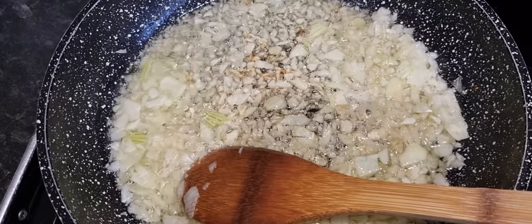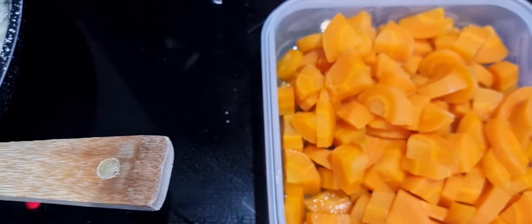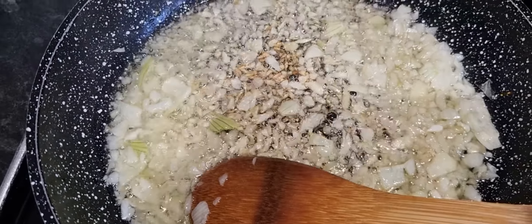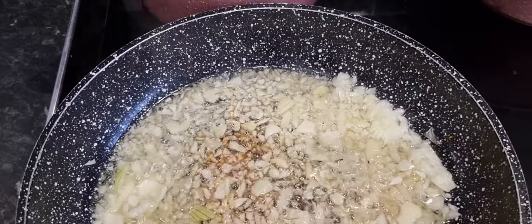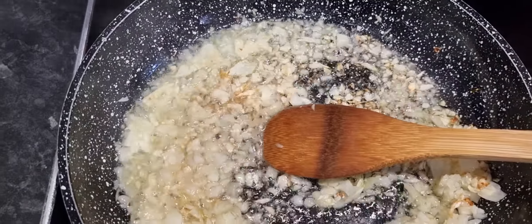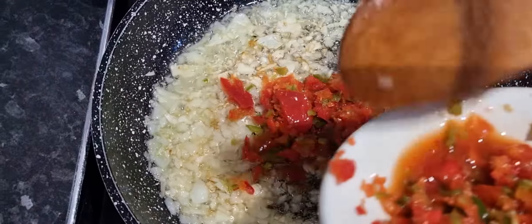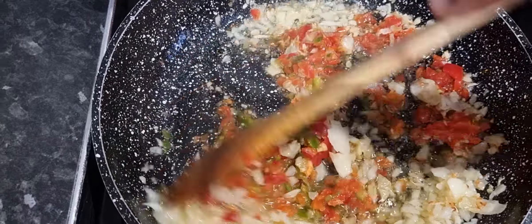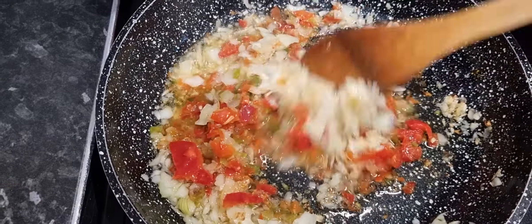So after I've fried in the tomatoes and stuff, the carrots I boiled earlier are going to go in here with the aubergines and also the cauliflower. I'm going to get some help now to add in the other bits. You can see the onions here getting a bit golden brown, so they're ready for adding in the chopped peppers. So the peppers are going in there, just frying away.